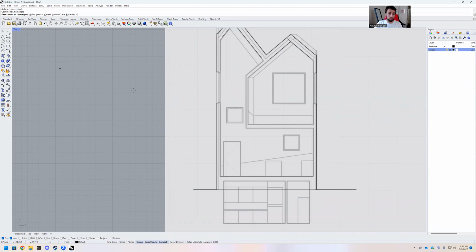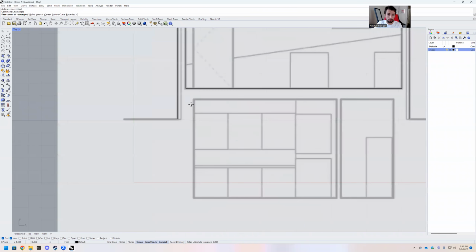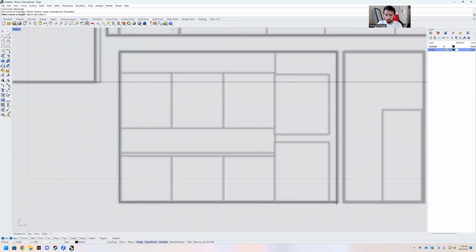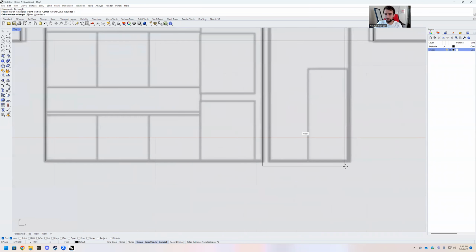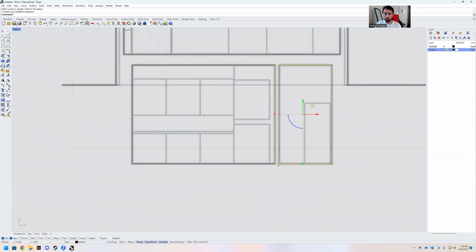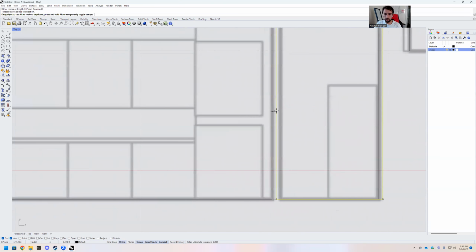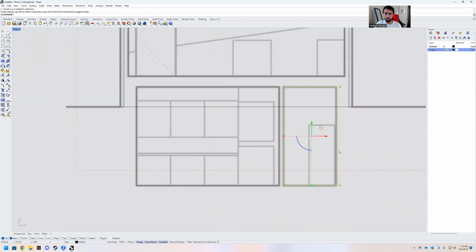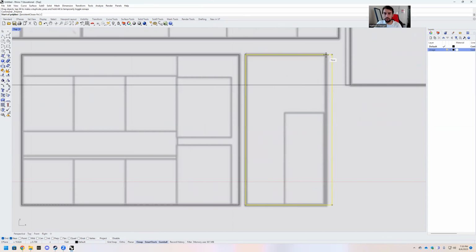I'm going to hit this rectangle tool right here. Just going to start grabbing some of these rectangles. Now this is just a really simple trace job, and I'm doing this for the purpose of keeping it in line. So I'm going to pull this over, have this right here, and I can draw this line right here.